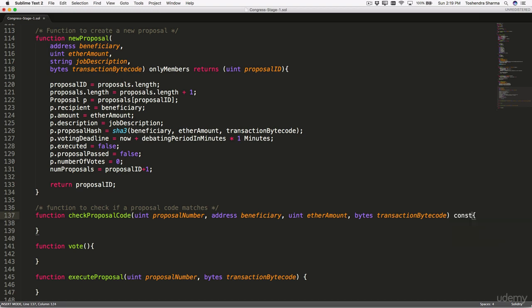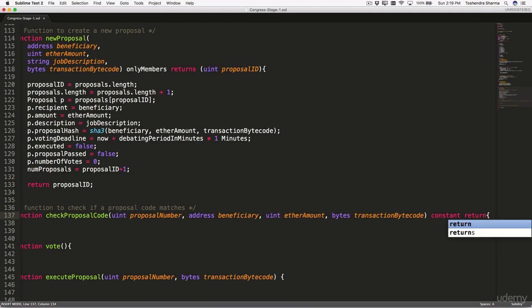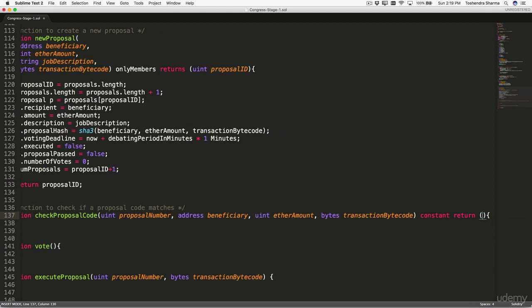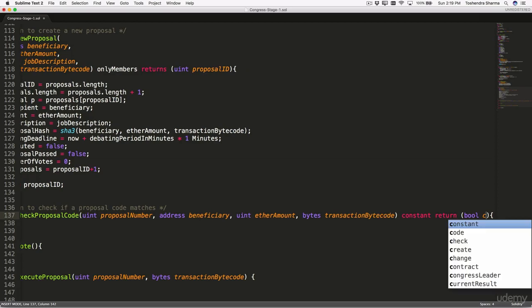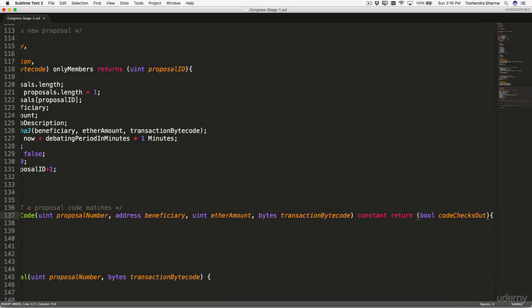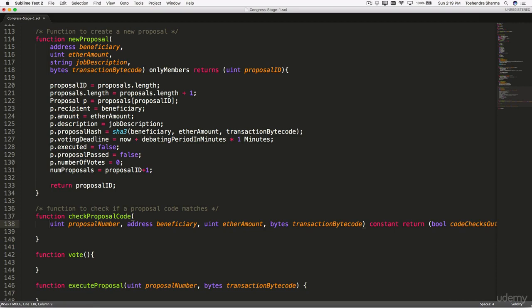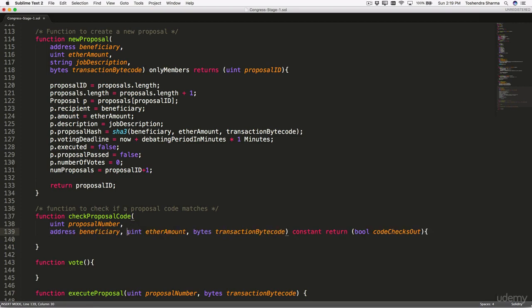And remember, this will be constant because we don't want to change this value again and again. This function will remain constant, and it returns whether it is true or not. So we'll say bool, and we call it codeChecksOut. So this is simple. If codeChecksOut is equal to true, it means the integrity of the particular proposal is confirmed, otherwise not.